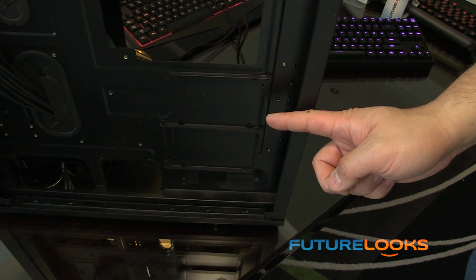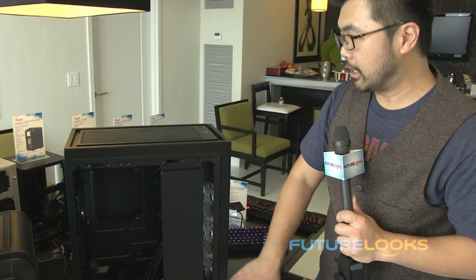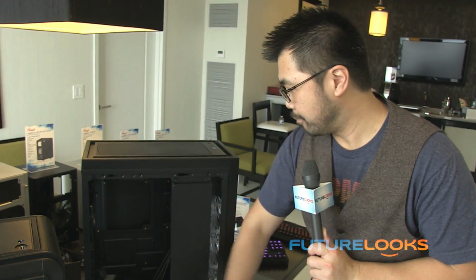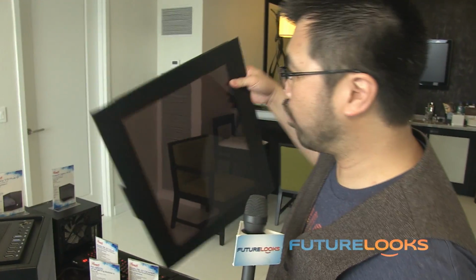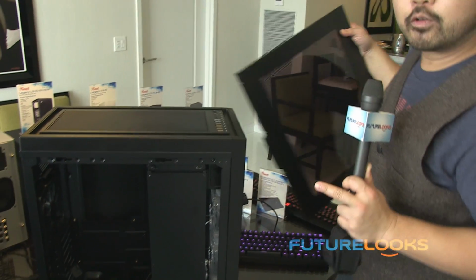So what that means is that if you really wanted to, you can completely remove the drive cages, and just have a really clean looking system with just your motherboard, your GPUs and everything inside along with your power supply. MSRP for this case is $120 and it will be available at the end of Q2, just like the new Blackhawk 2. And the last thing about this case is that it will come with a windowed side panel, just like this, allowing you to show off your awesome workstation or gaming rig.